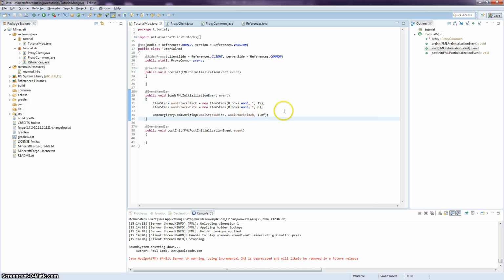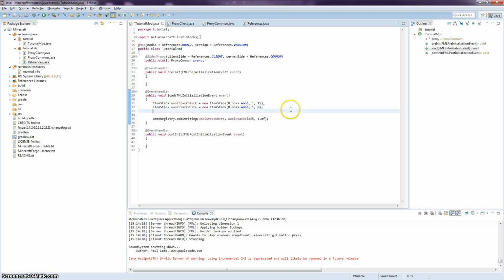Okay, so just like before, we're going to add one more item to show you this. So we've just experimented a little bit with metadata. Now let's experiment with durability. So let's do sword stack golden equals new item stack, and since these are variables, you can name this anything you want, like cats.